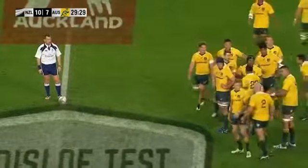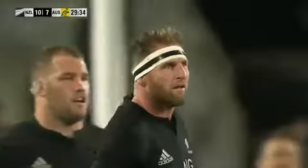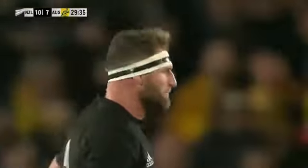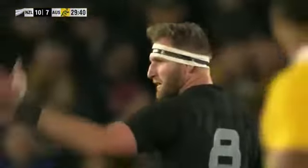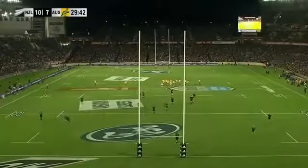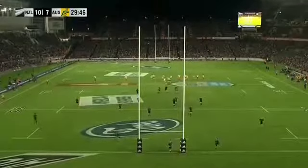Foley can nail this in the corner somewhere and they can get a good lineout. Although Hodge is going to have a kick. There you go, Reece Hodge. Penalty for you for the cup then. Yes, he's landed two penalty goals in a short Wallaby career, Reece Hodge. One, I remember, against the All Blacks. It was a massive kick. That was in Wellington.